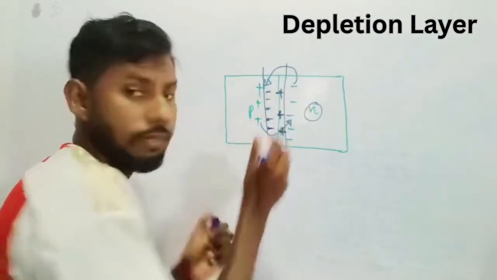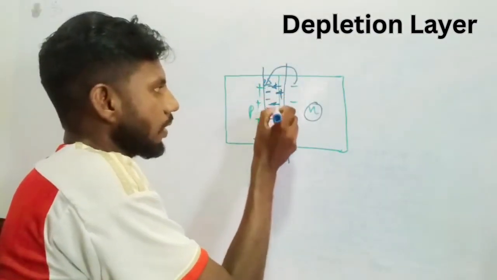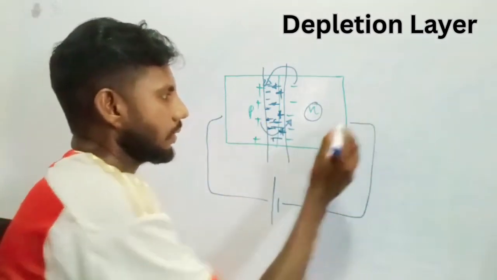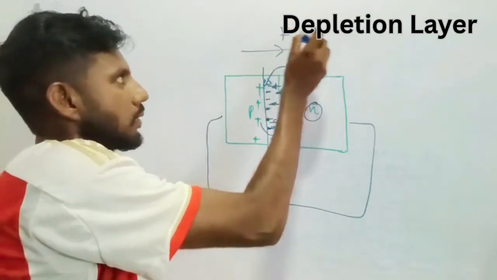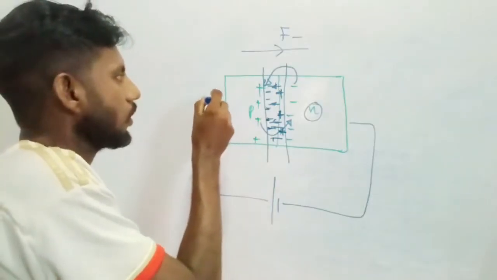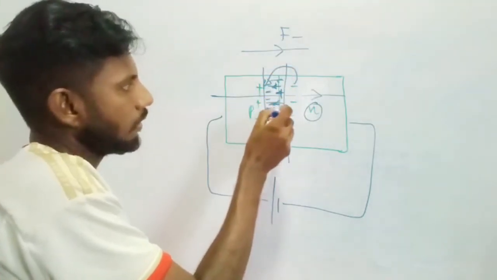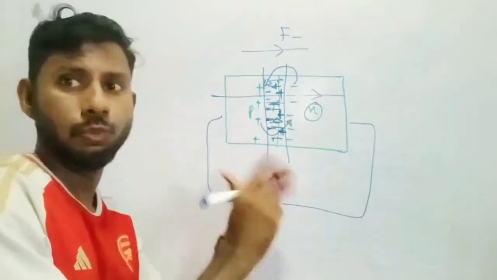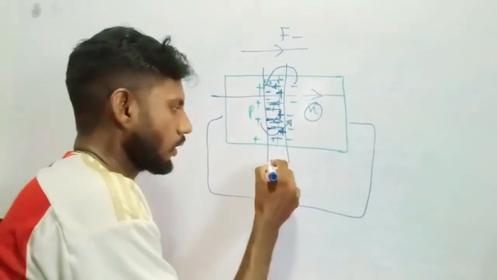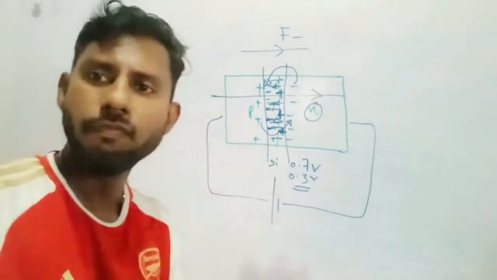And now basically what happens here, students, there will be an electric field towards this direction, right? But now we need to send current in this direction. This is the direction where it's forward bias. You know that, right? So when we need to move current from this direction to this direction, there will be an opposite electric field. To break that barrier, we need to apply a certain potential. For silicon it's 0.7 volt, and for germanium it's 0.3. This is what basically happens in the depletion layer.